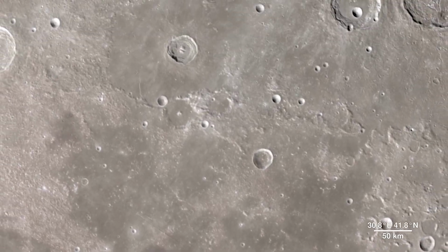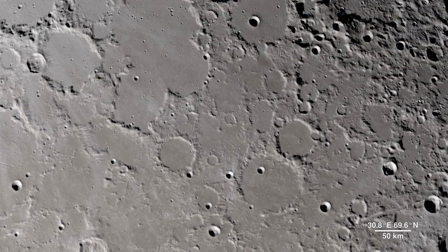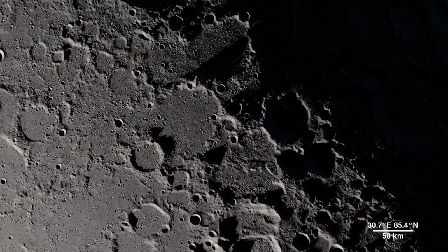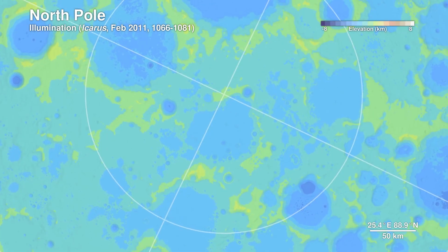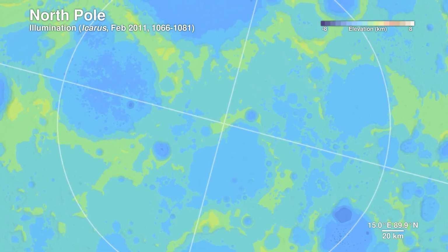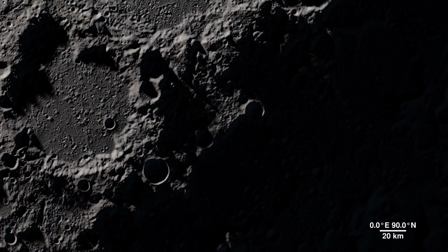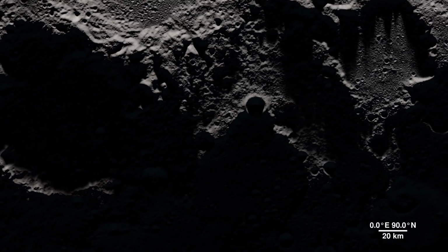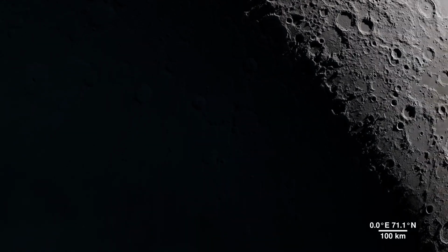This location contains regions that exist in permanent shadow, as well as ones that bask in nearly perpetual light. It's the North Pole. Detailed terrain measurements by Lola allow scientists to model sunlight and shadow at the poles over decades and centuries. Sunlit peaks and crater rims here may be ideal locations for generating solar power for future expeditions to the Moon. This updated visualization of the lunar landscape stands as a testament to the functionality and abilities of the Lunar Reconnaissance Orbiter spacecraft.